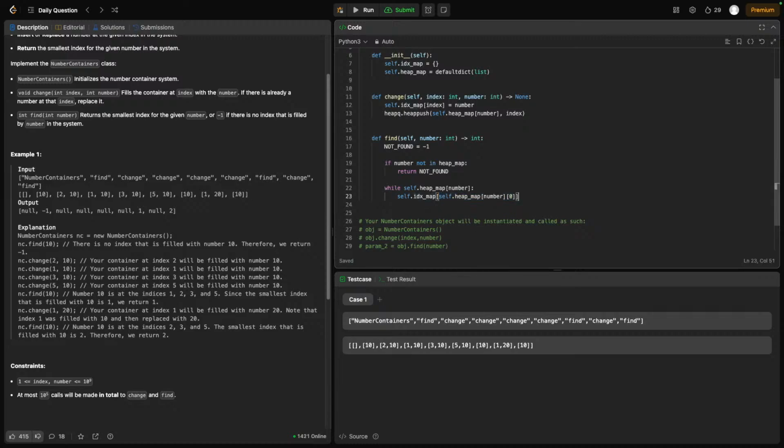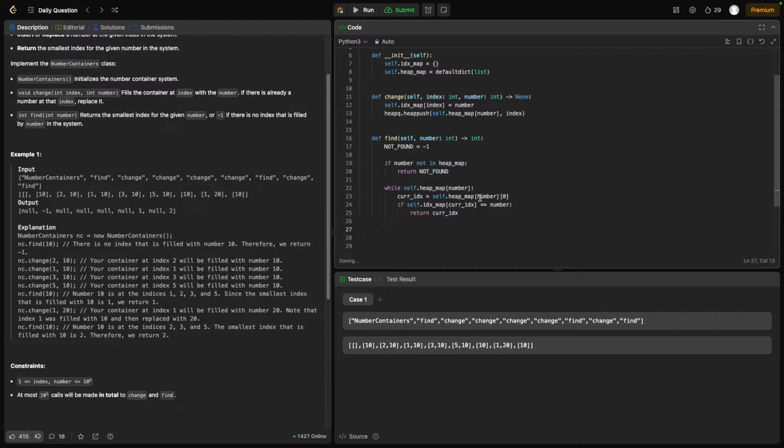And then when we look at the map, if it is equal to number, then we know that we have found the correct solution. So we can just return current index. Actually, I'm going to separate it out because this looks a bit massive. So we can just do that, and then return current index.